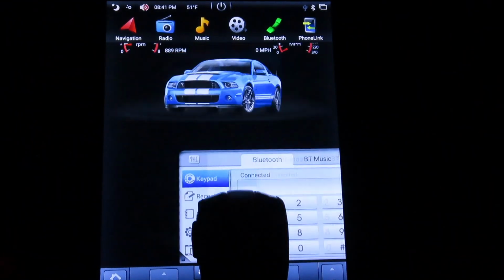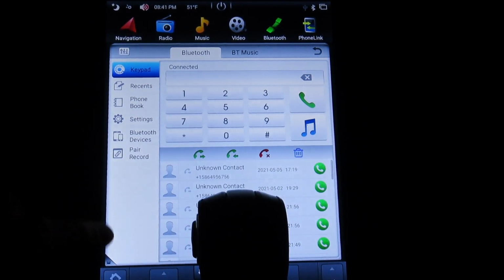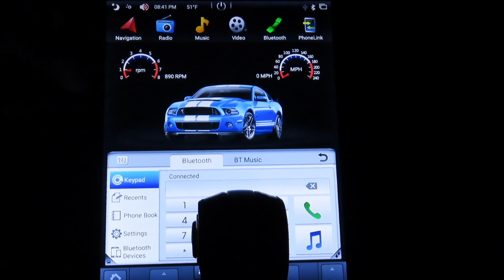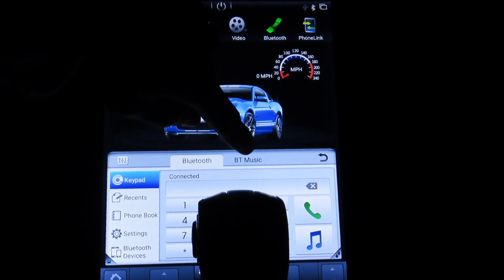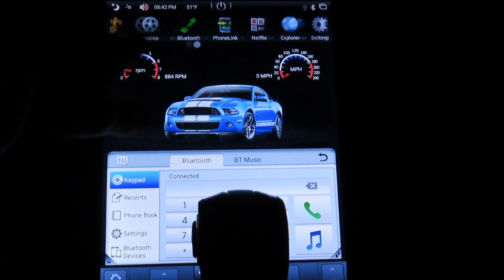Then we have Bluetooth. This is what I have been using a lot lately, because like I said, Apple CarPlay, it's all messed up. And then once you want to switch to music, you can just go to Bluetooth music, and it does connect automatically after you connect the first time, which is good, just like any other car. We have phone link. That's basically to mirror your phone, but you cannot use it over here. You have to go to your phone to change the screen and do whatever.